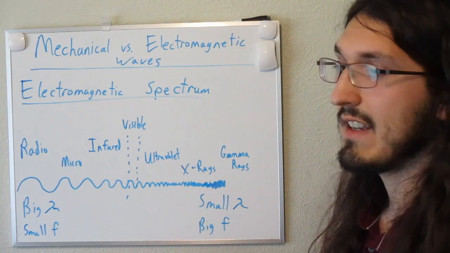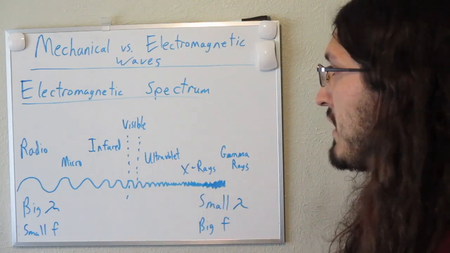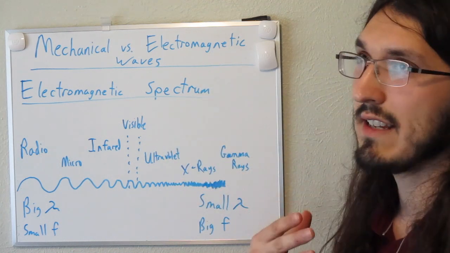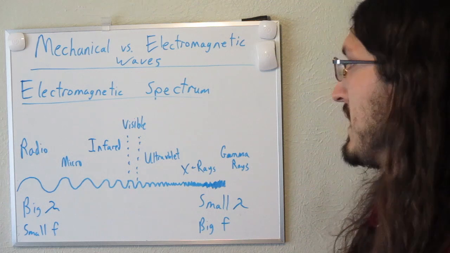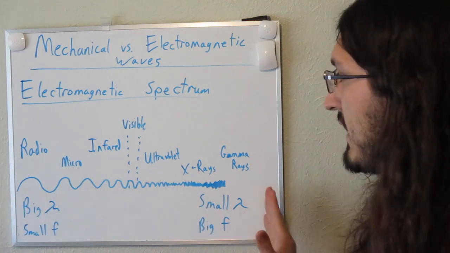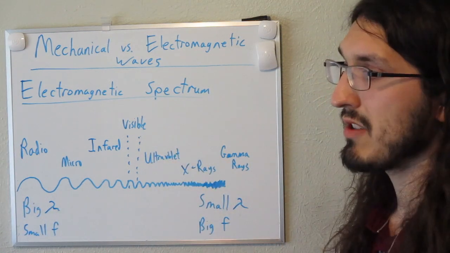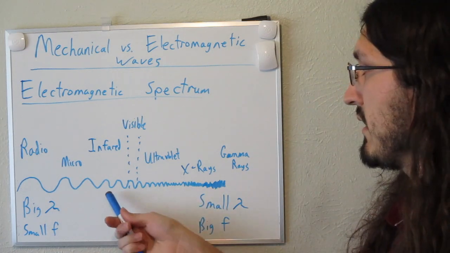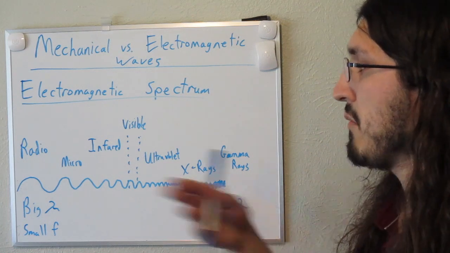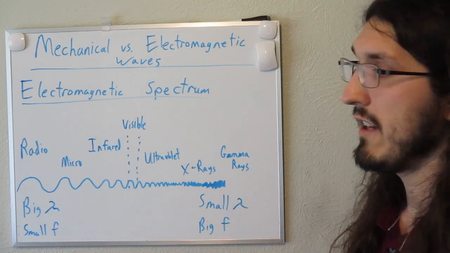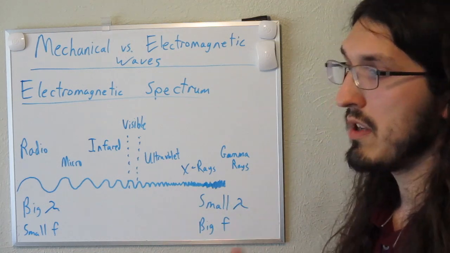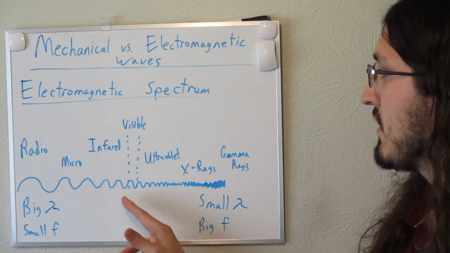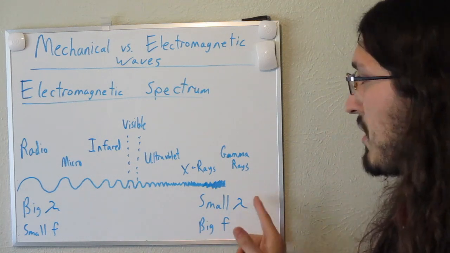The next section of light is actually a very tiny sliver that we call the visible light spectrum. The reason we call it visible light is because this is the kind of light that we can actually see as humans. So in reality, there's a lot of light that we cannot even see. The visible light spectrum ranges from red to violet and everything in between. Red is going to be on the left end here. It's going to have a bigger wavelength and smaller frequency. And then after red comes orange, then yellow, green, blue, and violet. And violet is going to be a larger frequency and a smaller wavelength.